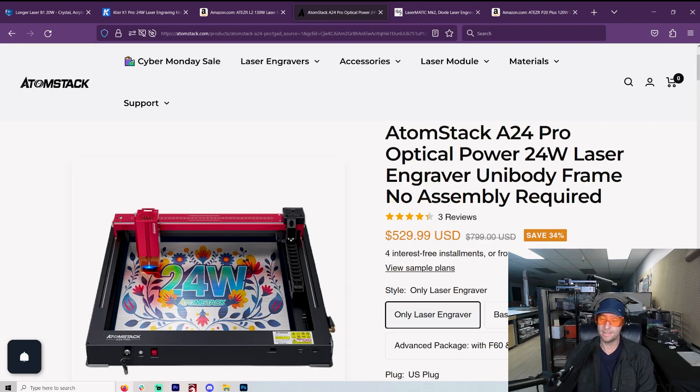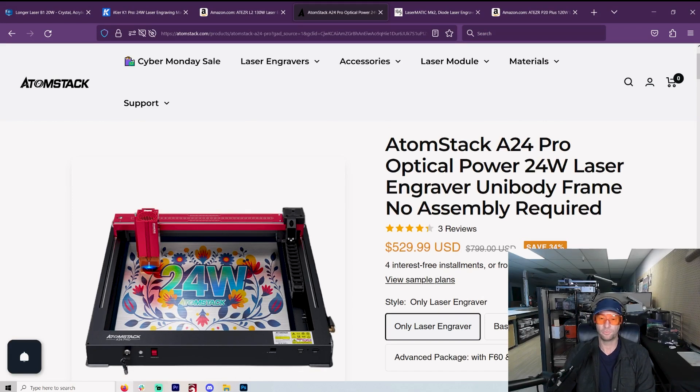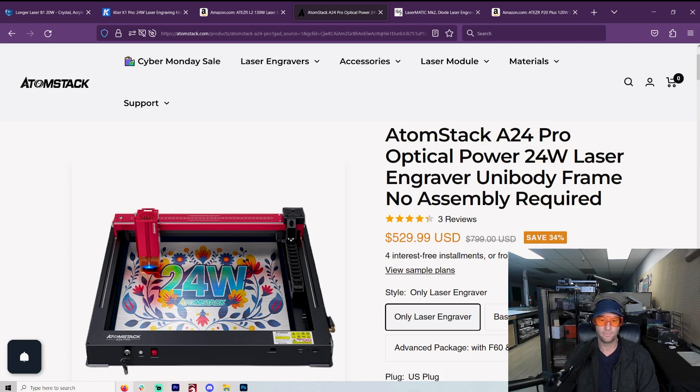Another one I'd like to mention is the Atomstack A24 Pro. Its downside is that you're going to be working with a 12x12 working area, so it's going to be smaller than the rest of the lasers on this list. If a larger bed size is what you're looking to do, then this is not the laser for you. Other than that, it's top of the line. I just did a video on it — you can check that out. It has got all the bells and whistles: the fan shuts off, it's got automatic air, the cable management is absolutely perfect. It comes pretty much set up — with a few minutes, you're done. You will sacrifice bed size and upgradability because you cannot make this bed size bigger. But the price is right, the power is right, everything else is right — so if that makes sense for you, check it out.